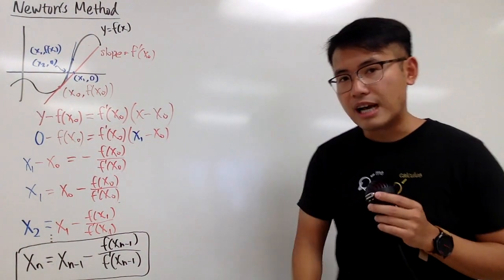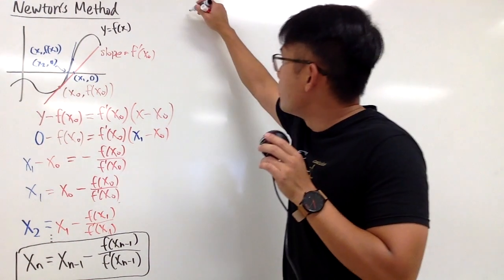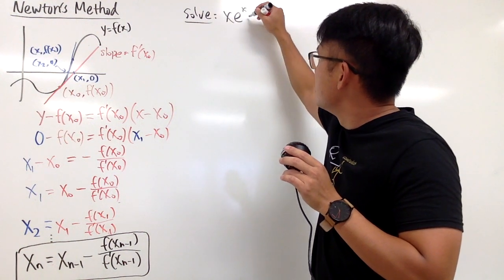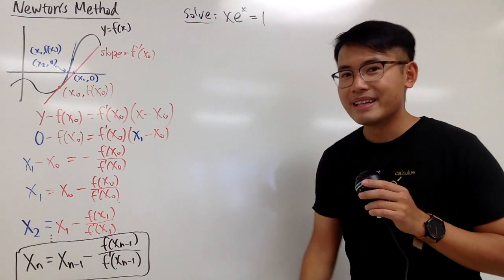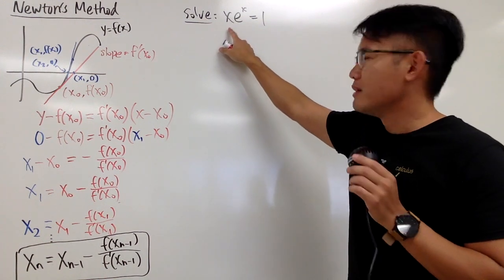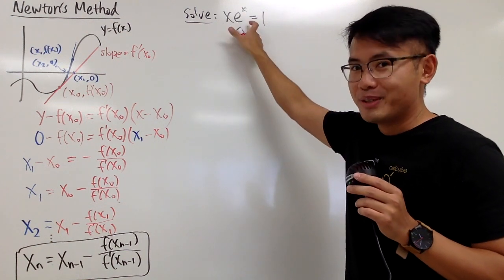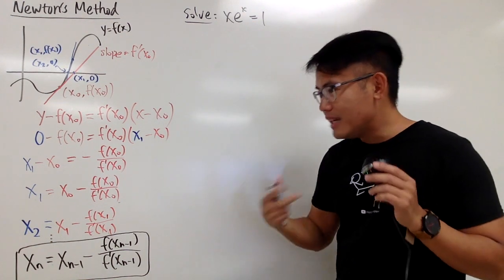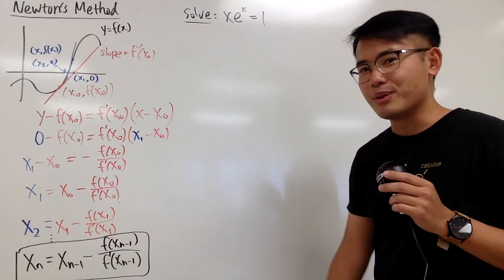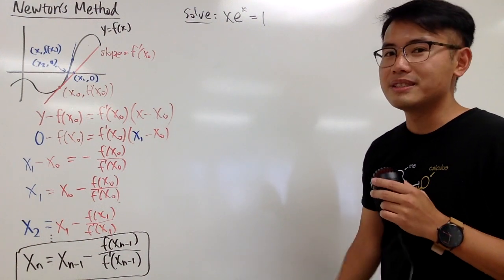So now let me put this in action for you guys. I'm going to use this right here to help me solve the equation x times e to the x equal to 1. And as you can see, I don't really have a good way in terms of elementary functions to isolate the x from this equation. So I would really have to do some approximation. And I'll tell you guys why this is an interesting question. And this is how Newton's method is going to work. Let me demonstrate that first.